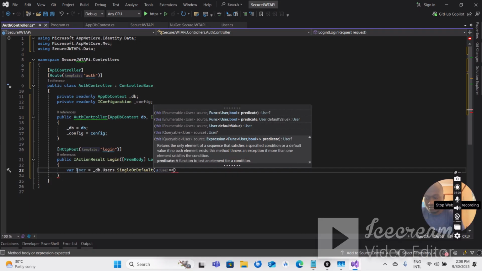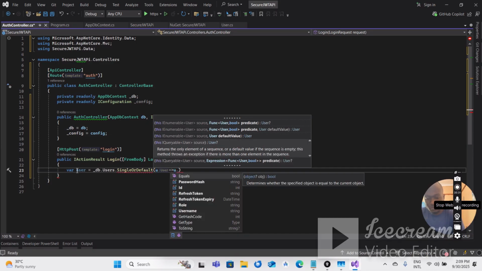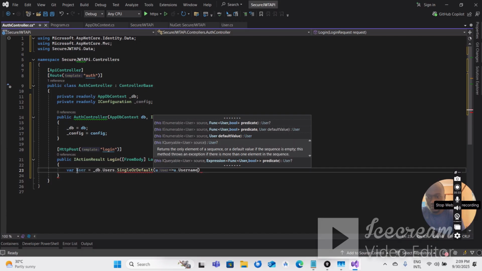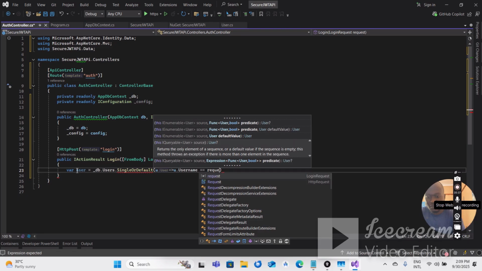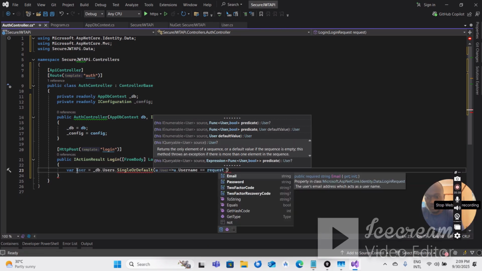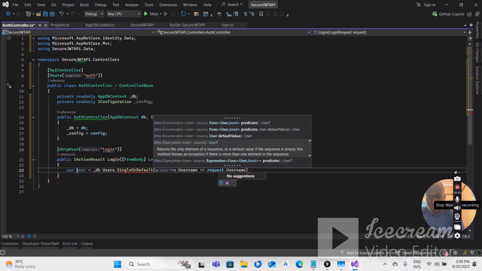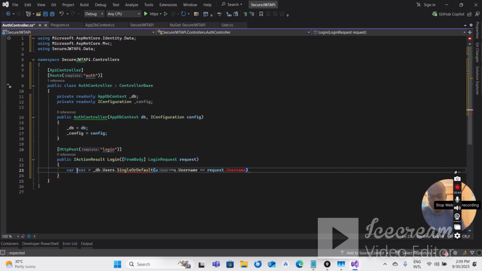Define our request, username is equal to request dot username. Yeah, in any case, we shall define our own login requests later at the end of this, so these errors, you can ignore them for now. They will be sorted later.